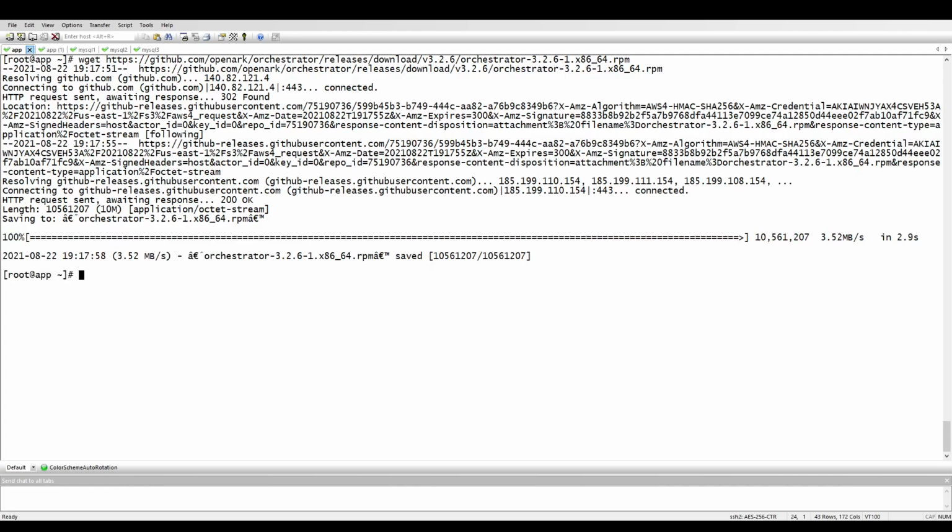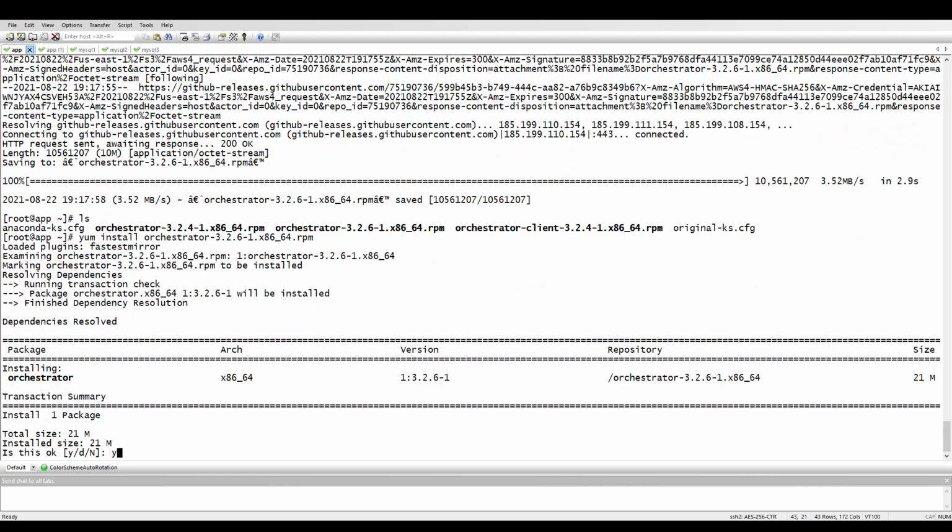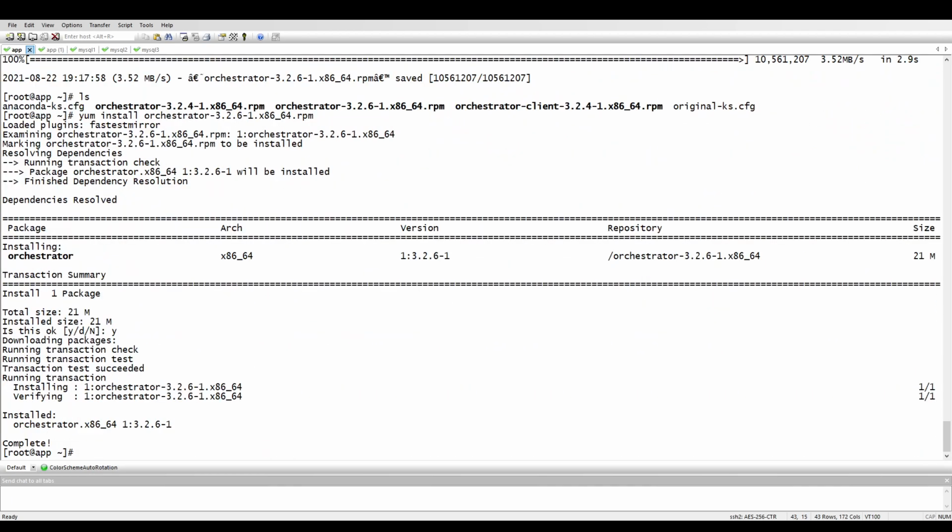So now we will download this and I will install it. Okay, so to install it I need the orchestrator, okay, and 3.6. So now that is done.